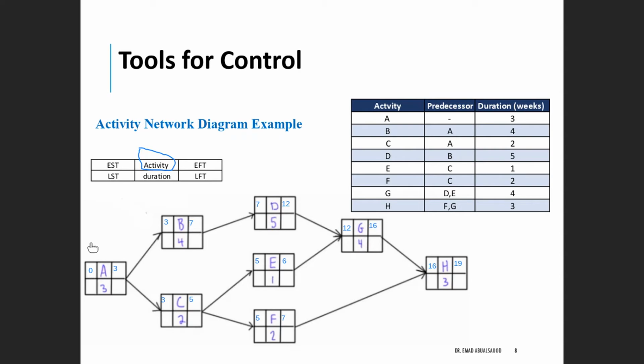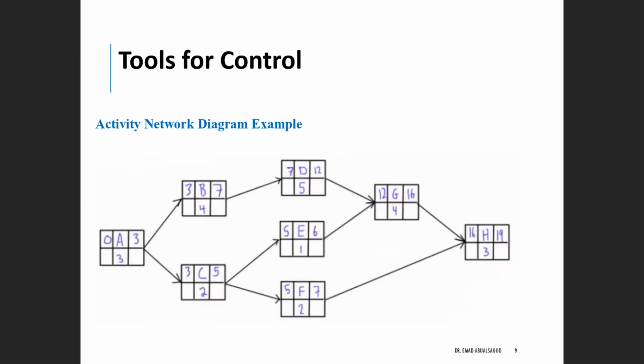Now we have done the first round only. We started from the first node here until the last node here, from the first activity A to the last activity H. Now we will work in the opposite direction. We will go back from activity H, which is the last activity, to the first activity, which is A. We will do subtraction, and we will show in this slide how we will move on. We carried the same values here in this slide.